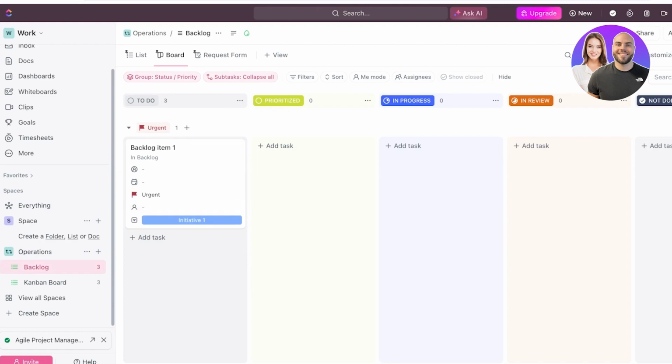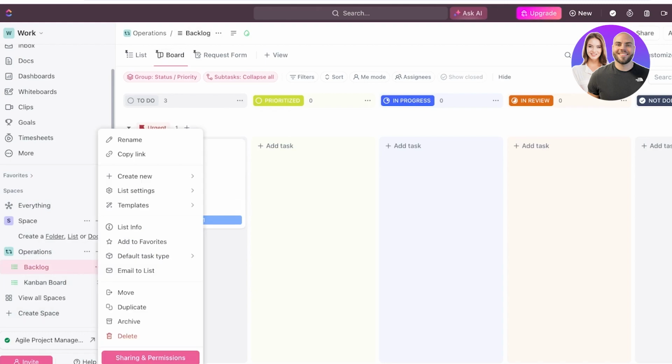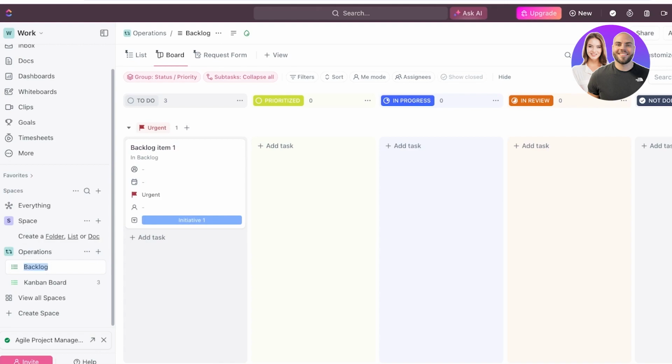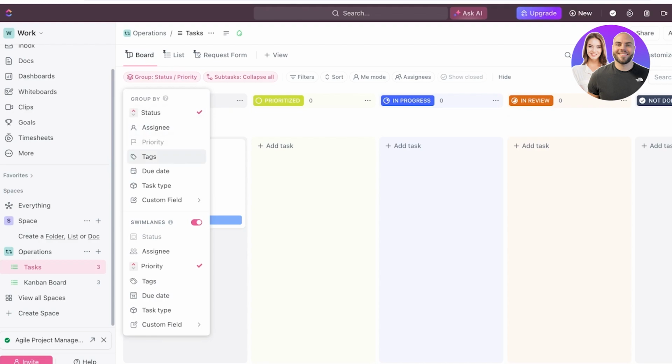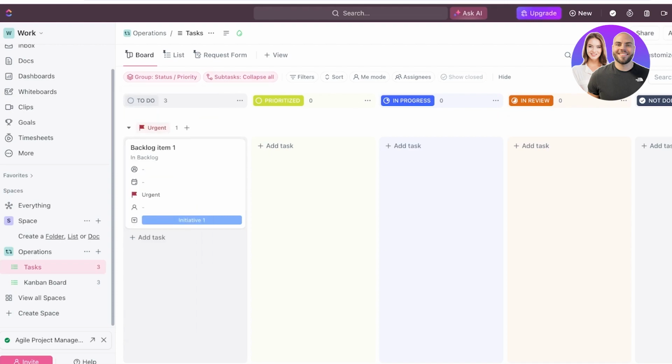Now, in our backlog, the first thing I'm going to do is click on the three dots on the right and then rename these. I will rename these into my tasks under operation, and then I will pin the board view as the main view. On the top, we will see the way that our groups are set up. So I want them to be set up based upon status and priority like they are by default. Now, to simply create a task, all I have to do is click on Add Task over here. I will add the task name. So let's say it is a meeting. Let's say to find a supplier for our clothing subdivision, like this.